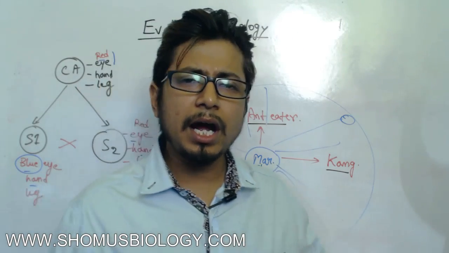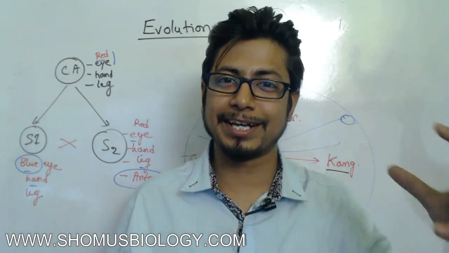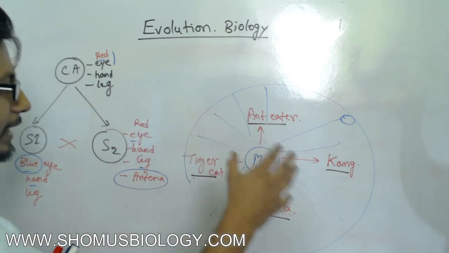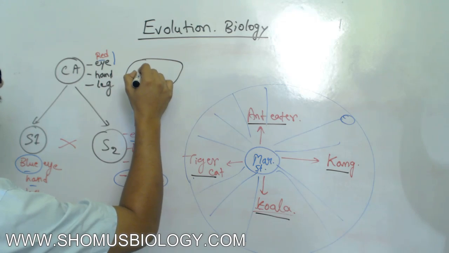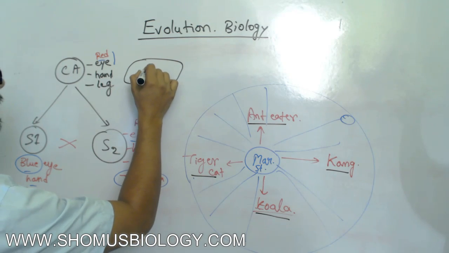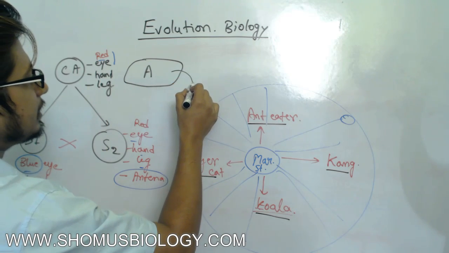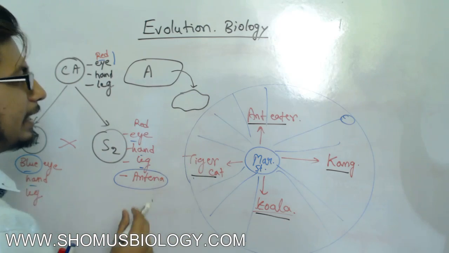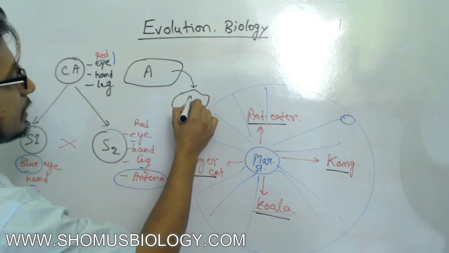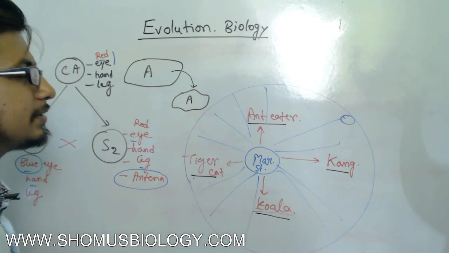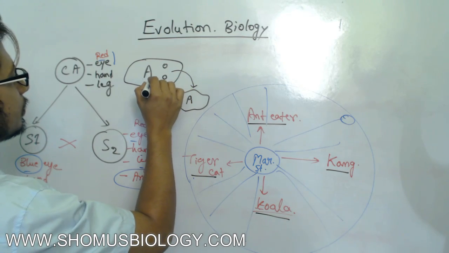Now the question is how exactly is adaptive radiation possible and what are the proofs that adaptive radiations are there? First of all, let's assume a story. The story is we are talking about a big island. There are species A present in the island. Now species A, a bird species, starts flying to another adjoining island a little distance apart from the first island. In the second island, the species A goes and they start to colonize there.